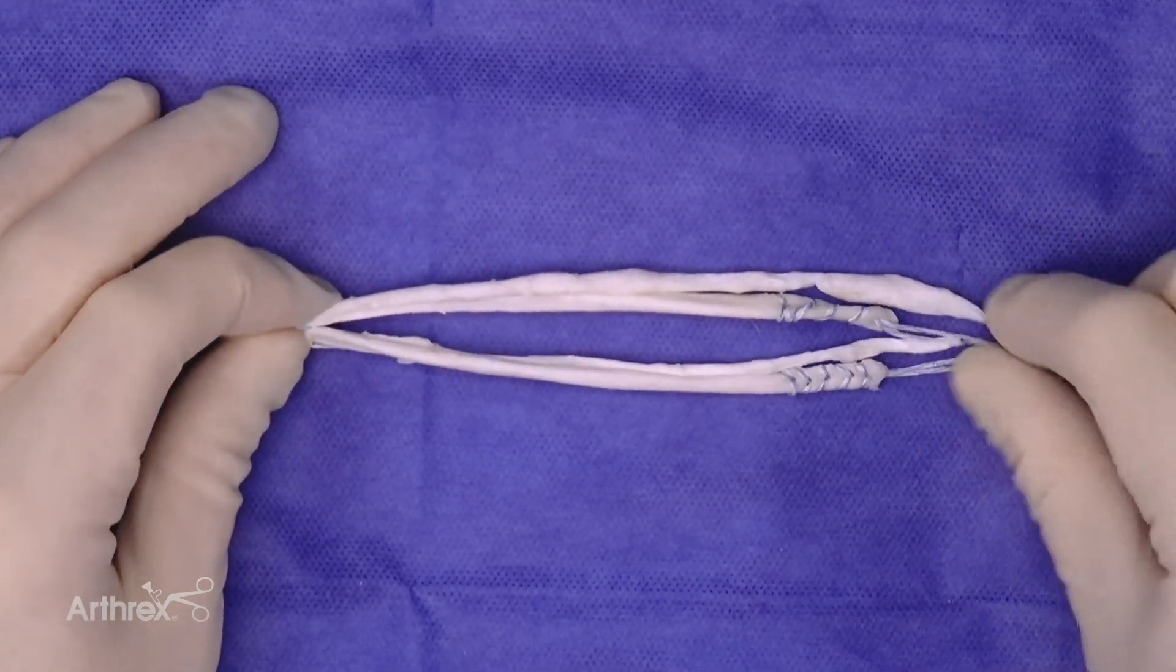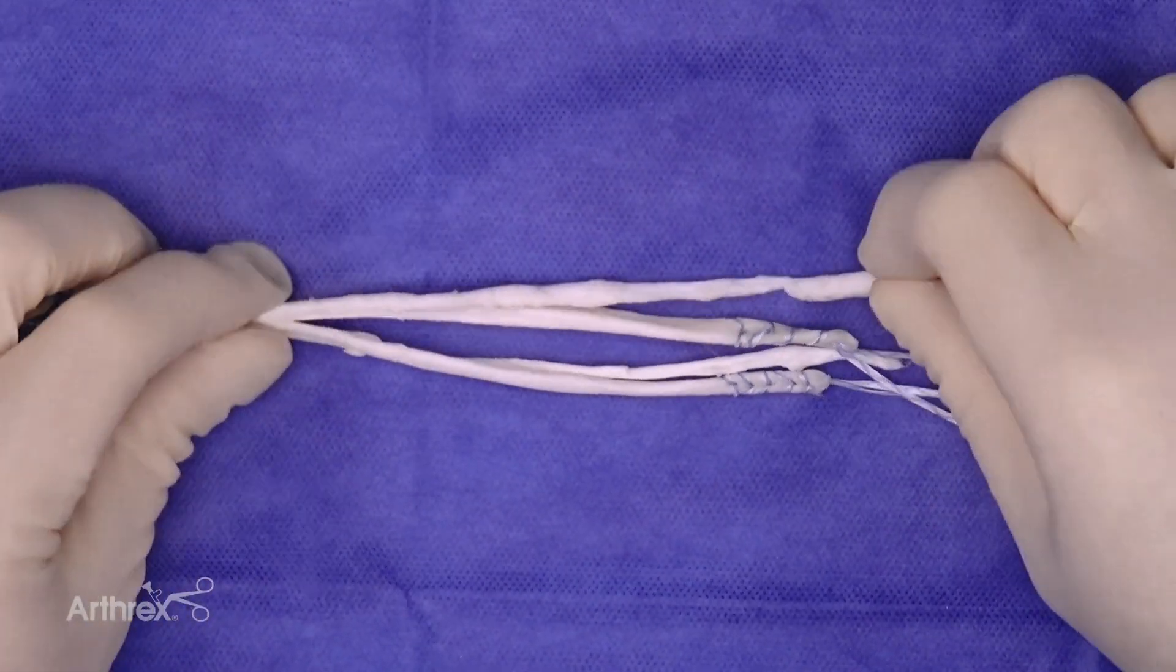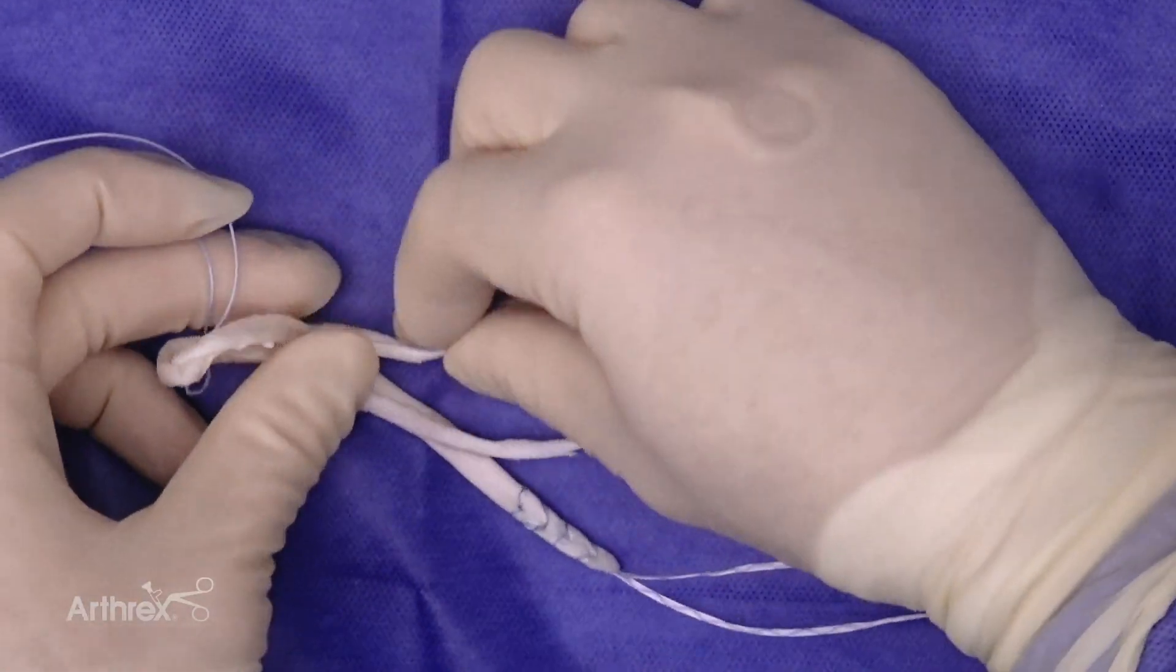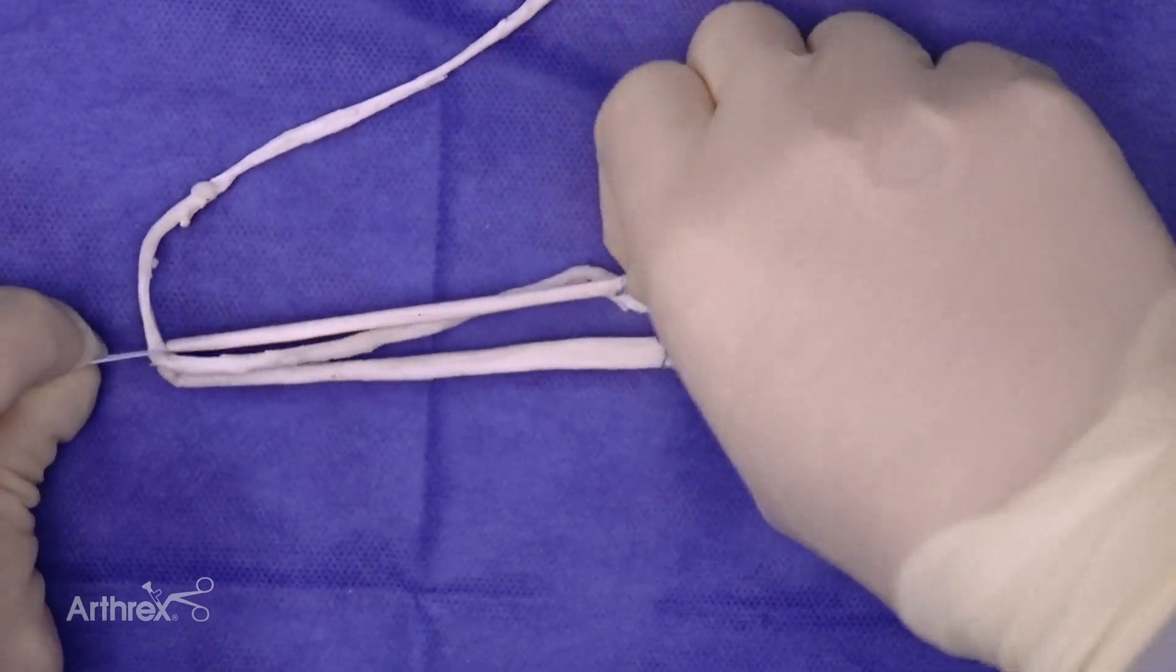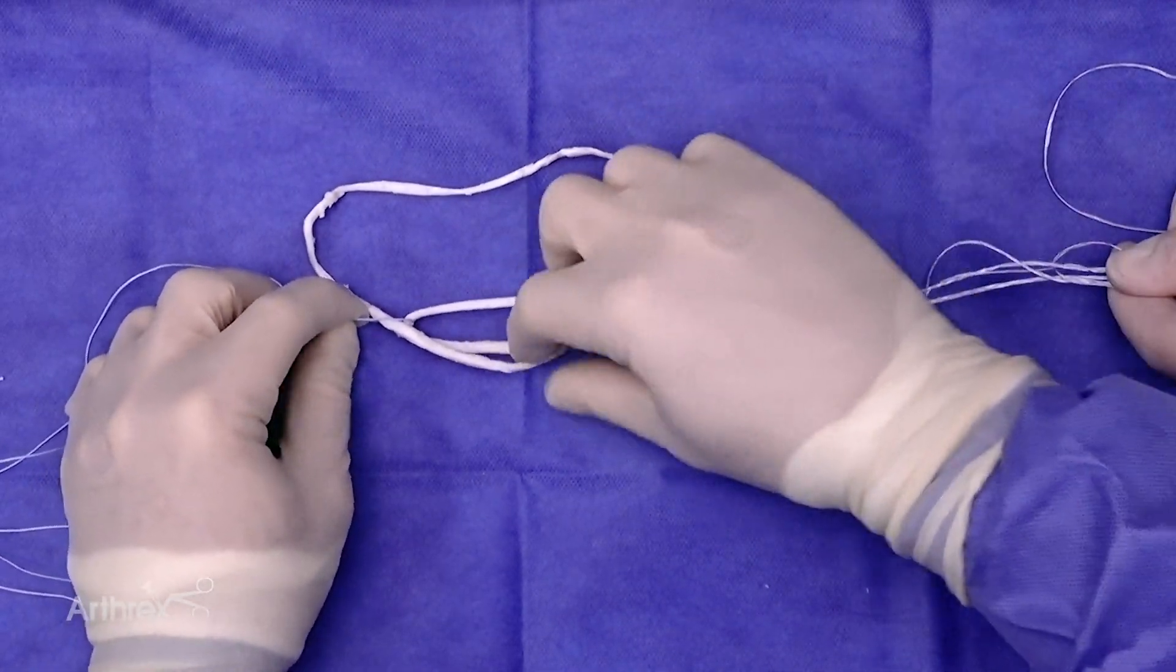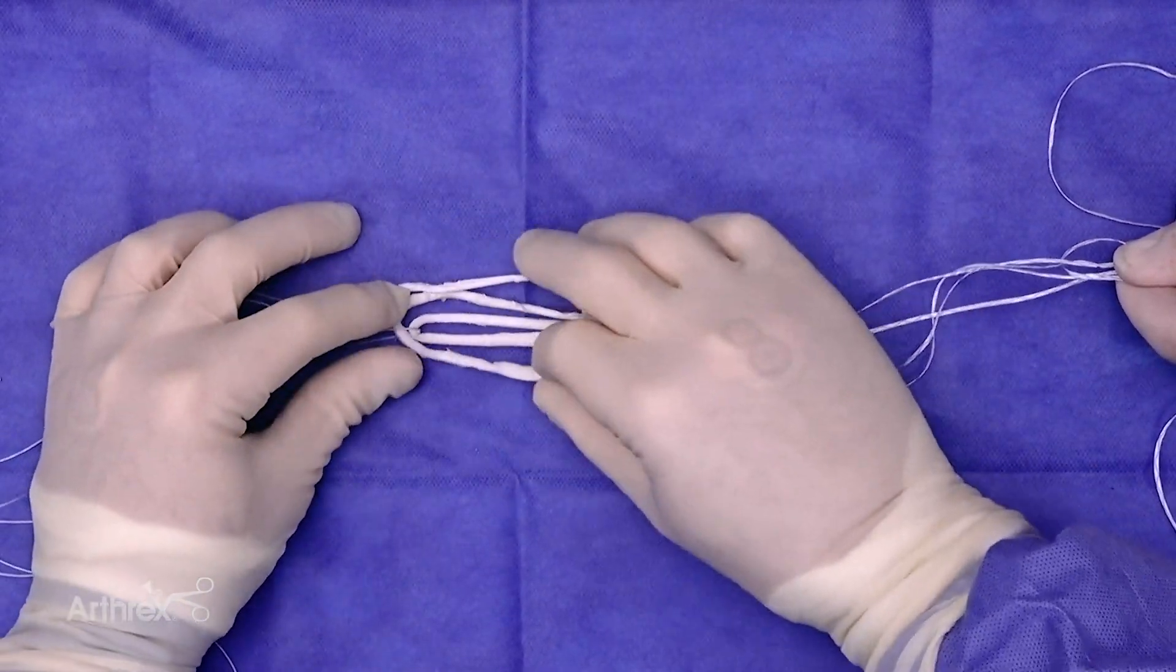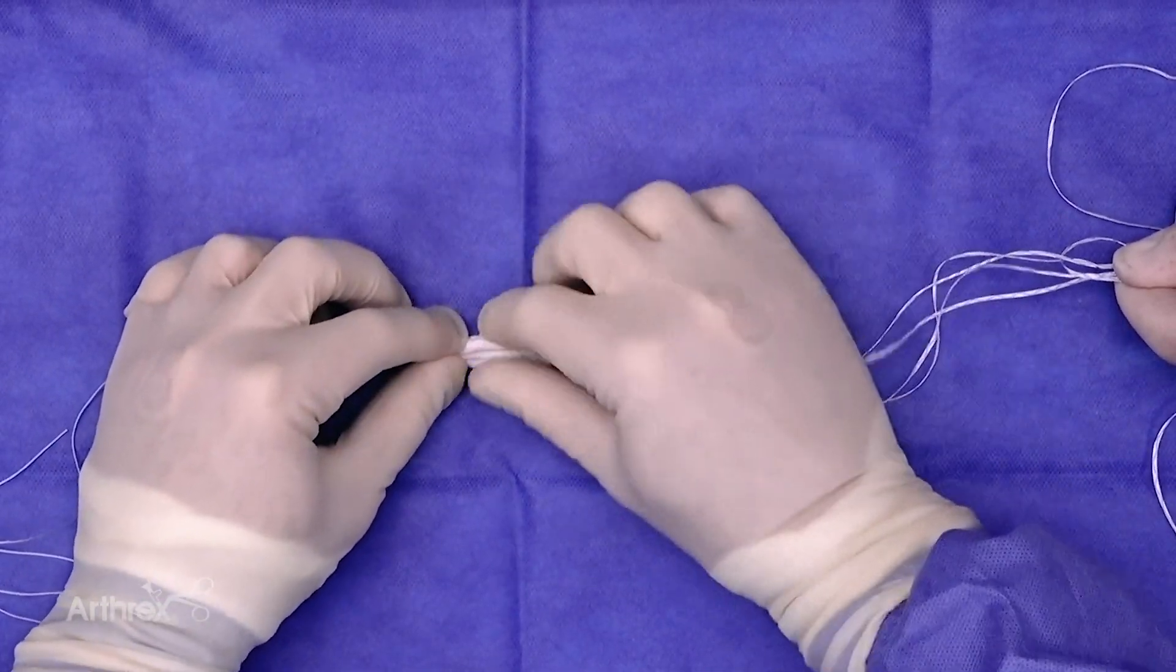So, in this case, the gracilis is maintained at its length. The typically longer semitendinosus is extended through the graft loop. This can be done to maintain length of graft in this point. We will then size our graft in terms of length and size after the semitendinosus is tripled in length. This can be folded over such that a five-string technique at this point is created. This can then be sized after the fiber tag is created with the final graft being approximately this length, again with the length of the graft as a five-string.